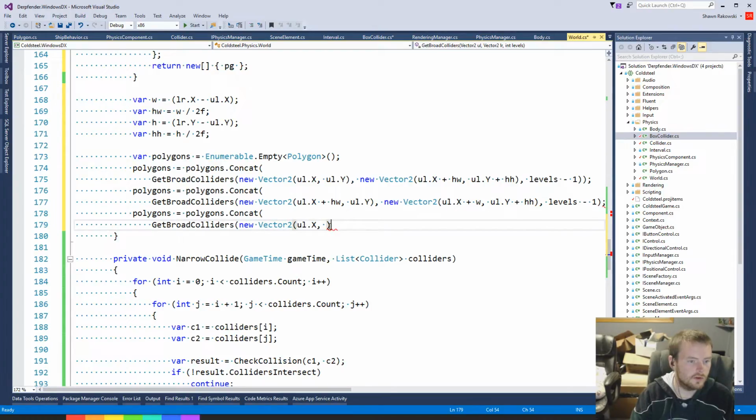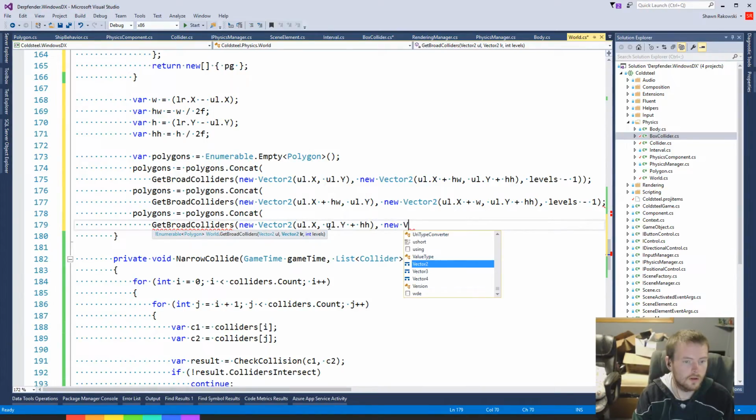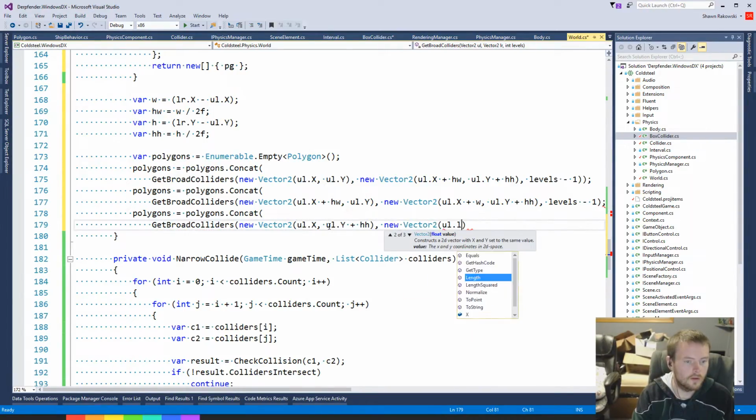So this is your upper left's x and your y plus half height to your dot x plus half width and your plus full height.